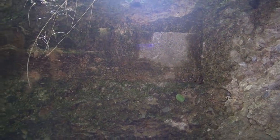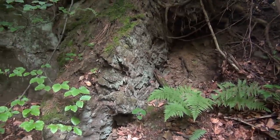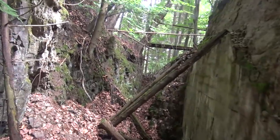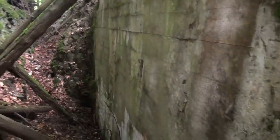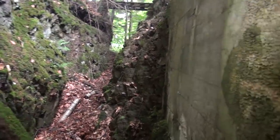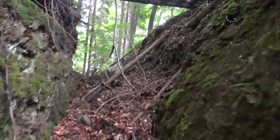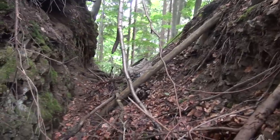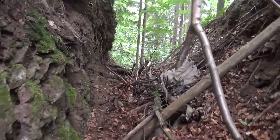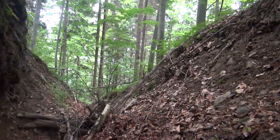Oh, and here's, yeah, stone. So it's poured in different sections. That's one of them. On the other side, there's just the raw rock face. Well. Strangest thing. I heard theories of gas turbines, engines, pump station, heavy water. I have no idea. Alright, I'm gonna crawl myself out of this and get back to you. Stand by.